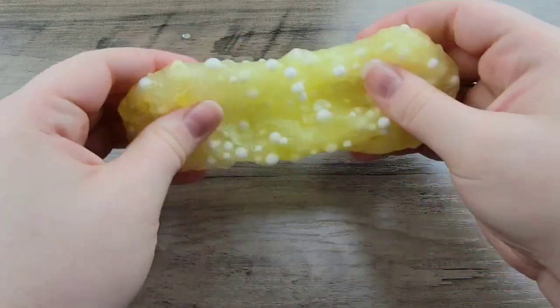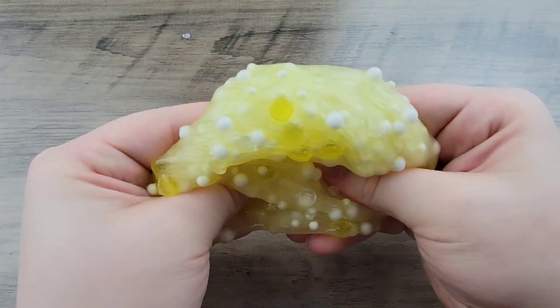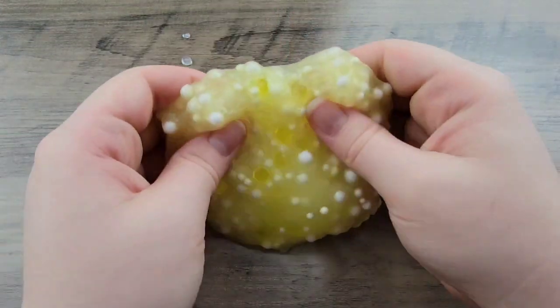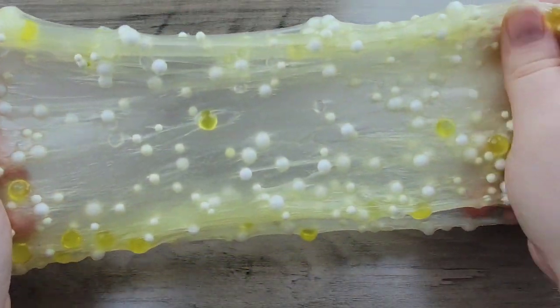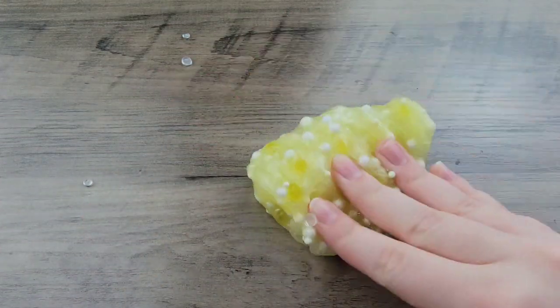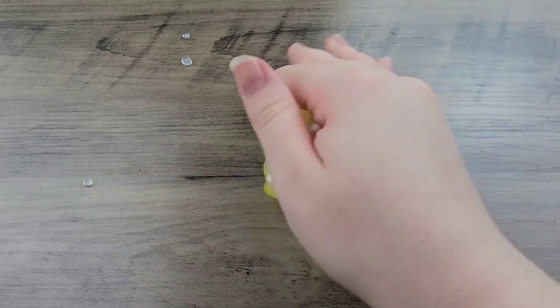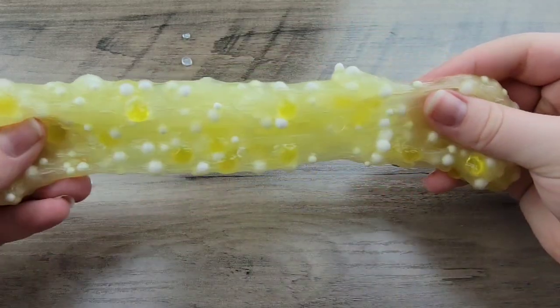I do like the way the slime looks, but I don't like the scent. To me, it smells like honey cough syrup. If you guys have ever tried that stuff, I like it better than regular cough syrup, but I don't like it, if that makes sense. I've had a traumatic experience with it. It's a long story, but it doesn't smell the greatest to me, and it is very strong, so I would dial it back just a little bit. But honestly, it's not a horrible scent. It's just not something that I like.